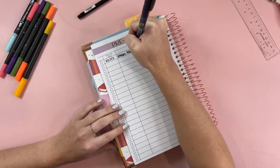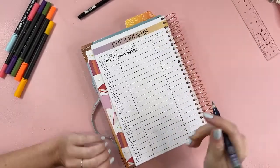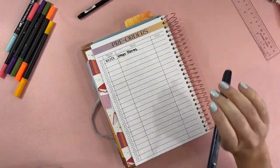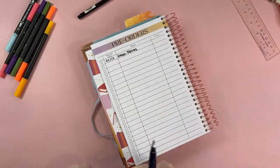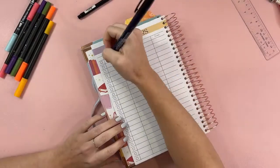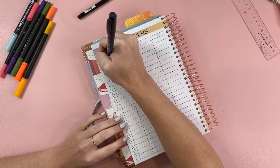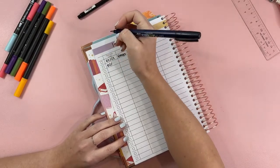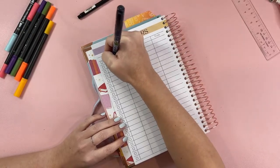I pre-ordered Onyx Storm the day it was announced because I wanted to make sure I got the sprayed edges one since they're super popular now. And I also pre-ordered Scythe and Sparrow because I think it was on sale at one point and I didn't want to miss the deal.